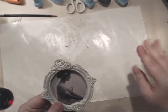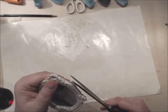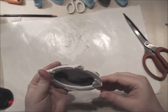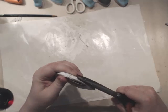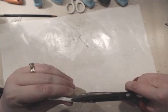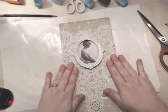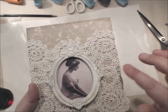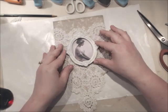Okay, so I'm going to look over. There we go. And just press it. And if you have any overhang, just give it a snip like that. Okay, and as you see, the pink of the photo brings out the pink in the floral, and that's why I did that pattern paper right there.